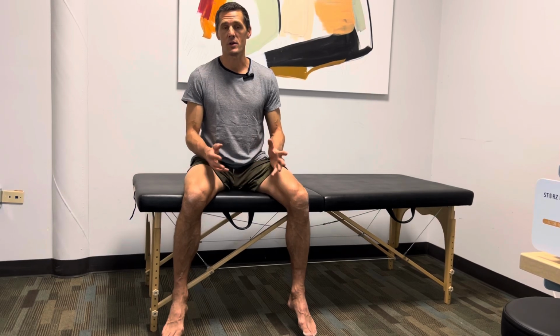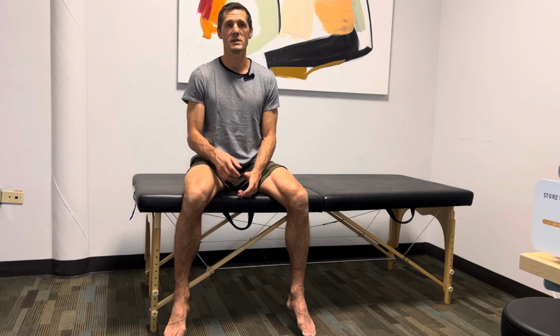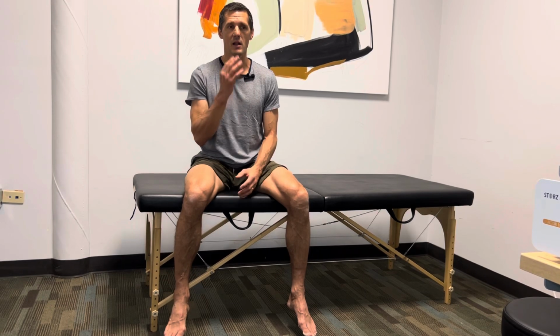Leave it for the day. See what happens over the next 24 hours. If your symptoms aren't worse, maybe you're even a little better, then you can do it again. And you do that once a day, 10 repetitions per side, see what happens. If you tolerate that for multiple days in a row, then you can start to increase the frequency, maybe do it 2 or 3 times per day, but it doesn't take that long.